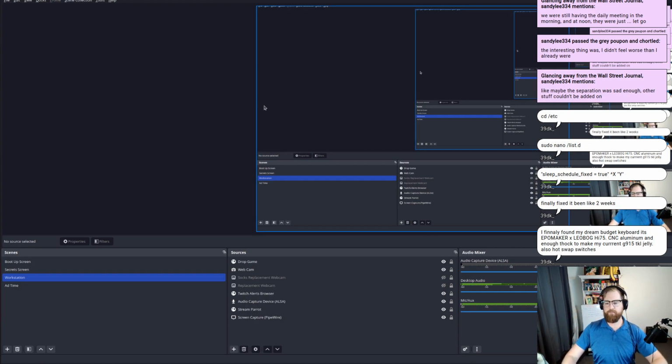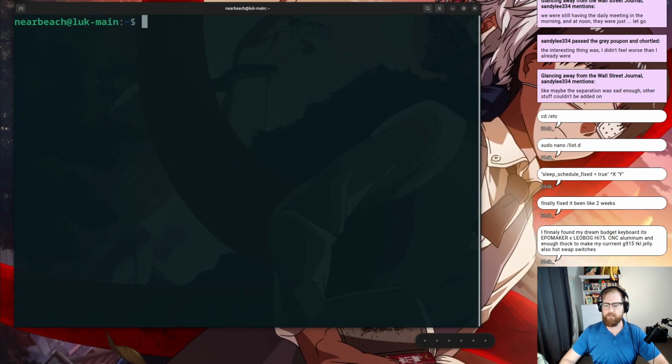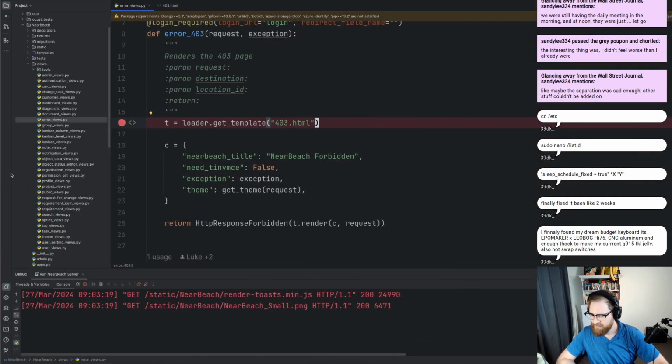Finally found your dream budget keyboard. It's the Epomaker x Lemokey High 75, CNC aluminium, and another sock to make my current G915 TKL jealous. Also hot-swap switches. Ooh, nice. Let's copy the wrong thing.